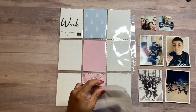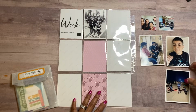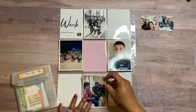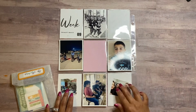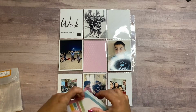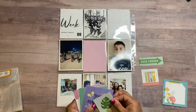Today I'm going to be working on week 9 in my Project Live 2022 album. I've already selected and pre-printed my photos, and so I'm just going to arrange them in the protector how I believe I want them. Usually I don't commit until I've figured out where I'm going to put my cards and all of that good stuff.